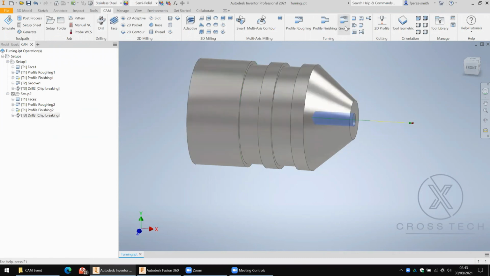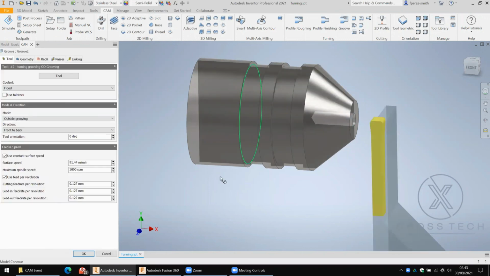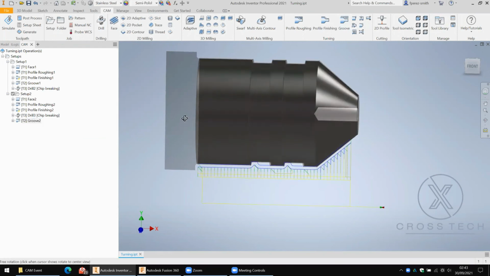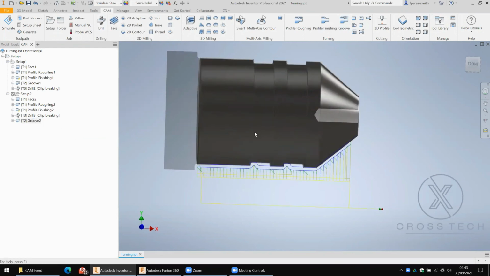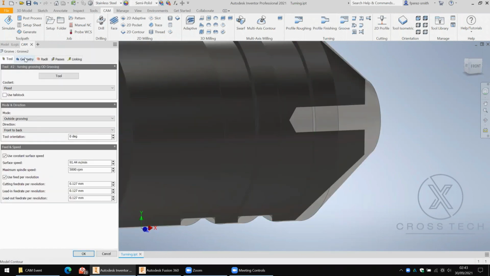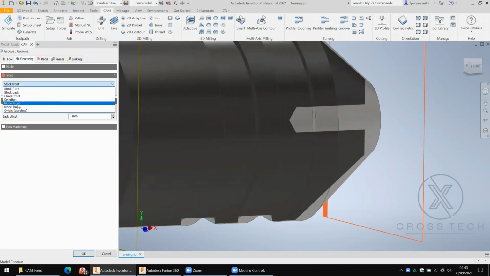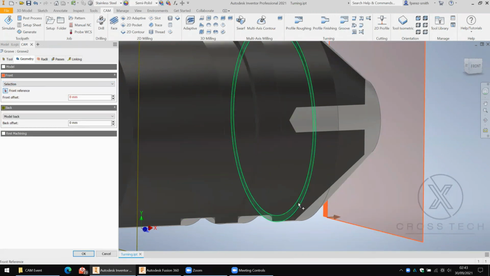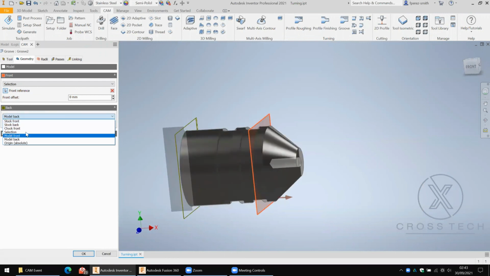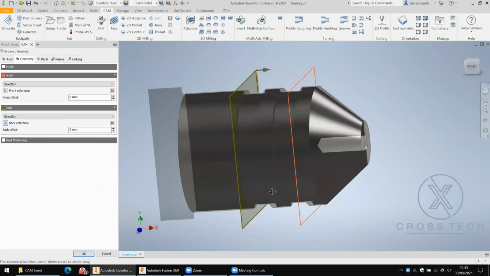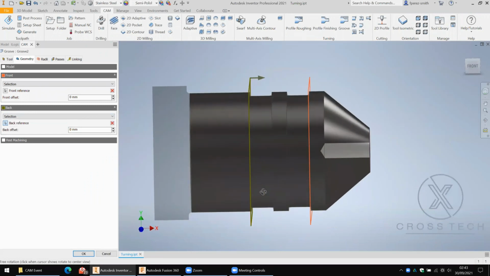Next is the grooving. So here we can choose the grooving tool. And by default, if we were to just click OK, what you'd find is it would want to groove the whole thing. That's because it doesn't know what's a pocket, a groovable pocket, and what's not. So we'll go ahead and give it some region. We'll say selection. That's the front. And for the back, here. So we just say we would just want Inventor to groove between these areas.